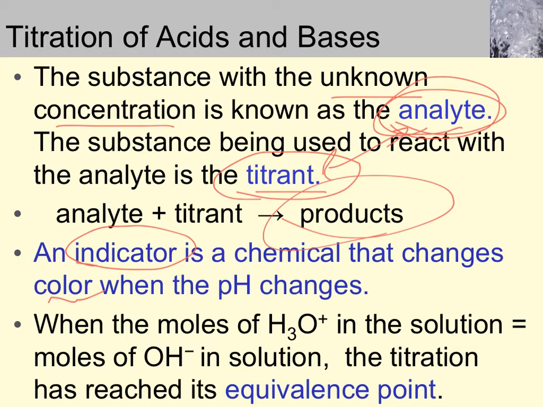The equivalence point is when the moles of acid, for example, that you've added exactly equal the moles of the base that are in the sample. And so the bottom line is they have essentially neutralized each other, so there is no more acid nor base present in the solution. There are just the products. That's called the equivalence point.